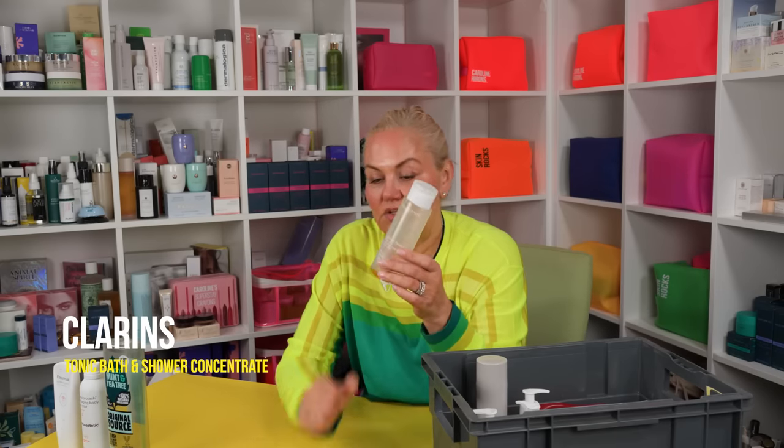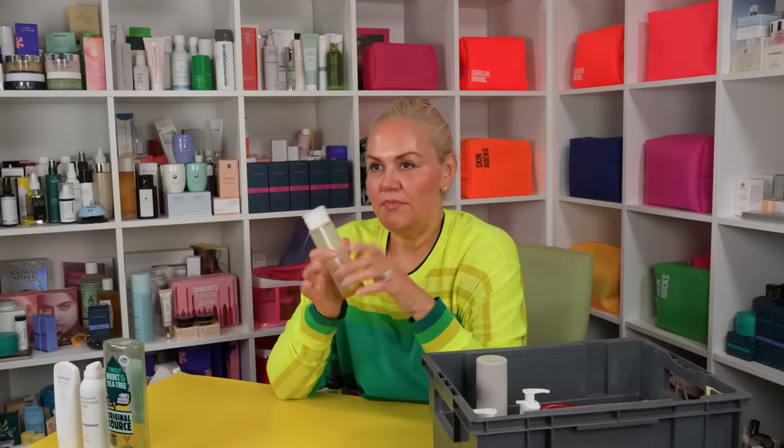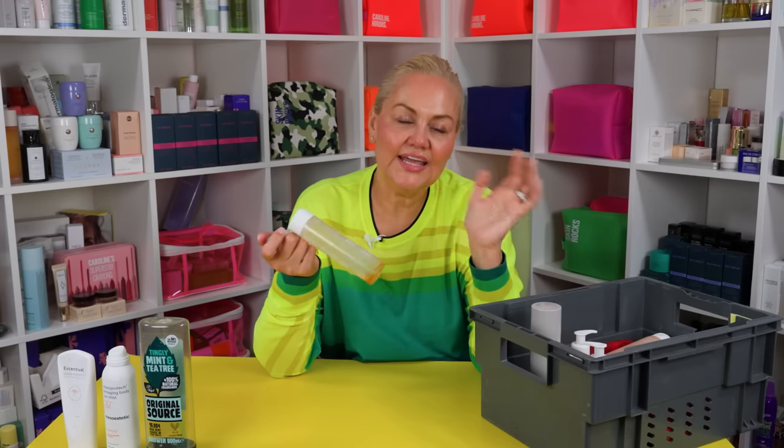I use this down to — I cannot get this last bit out for the life of me — but this is Clarins Tonic Bath and Shower. I used this in the gym when I first started going at the beginning of May, and it lasted five, six weeks — I'm still using it come mid to end June. I've used this for years on and off. Tonic oil is what I use through my last two pregnancies, helping me not to get any stretch marks. Love Clarins, love tonic, can't go wrong. They have a theme — they're all uplifting. I like a loud shower gel. Tonic is sort of a fresh, heavy citrus, but it doesn't smell like orange or lemon.